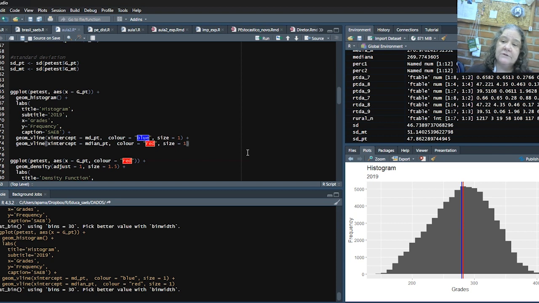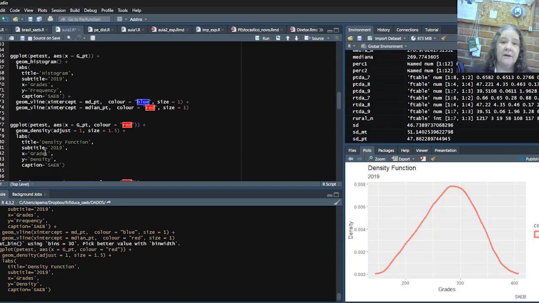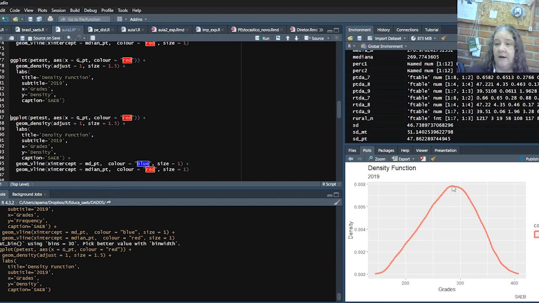But I want to see it not as bins, but as a density, a relative frequency. So instead of doing a histogram, I'm going to do a density plot and also plot the average and the median. It is the same command, but instead of using histogram, I use density. Here you have it, and I put it in red. As you can see, it is almost continuous, and then I can also add the mean and the median.